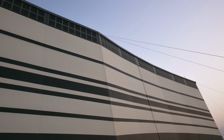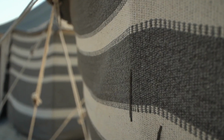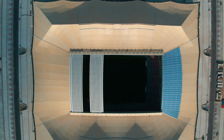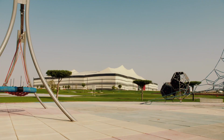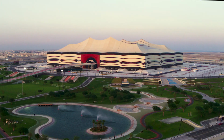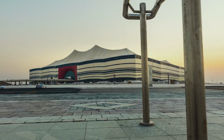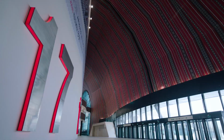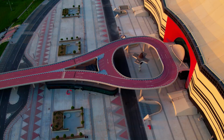The stadium takes its name from Bayt al-Ashar, which were tents historically used by nomadic peoples in Qatar and the Gulf region. The design honors Qatar's past and present while keeping one eye on the future of the community. Covering an area larger than 30 football pitches, Al Bayt Park boasts vast green spaces with play areas and exercise stations, along with tracks for running, cycling, horse riding and camel riding. In addition, the precinct is home to multi-sport grounds which are also open to the public.